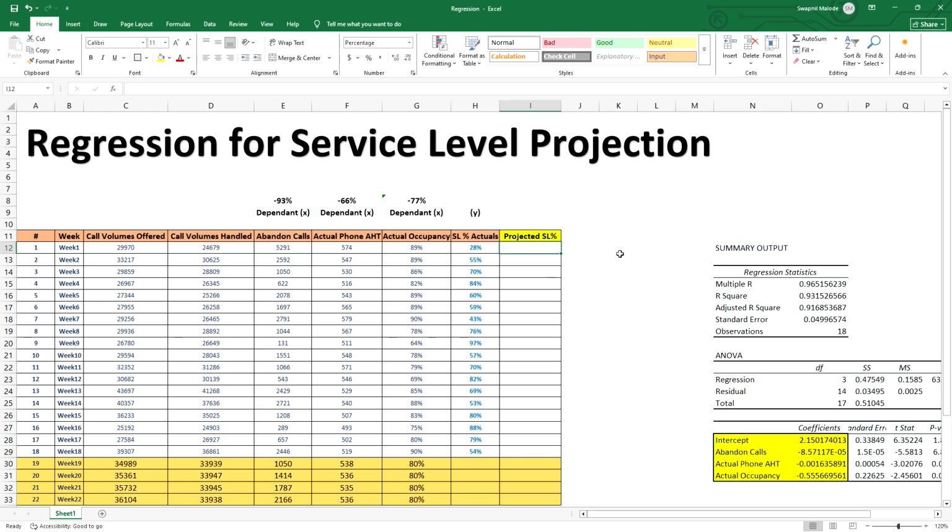Now, to check if the projections are accurate, you can use the same formula next to your actual volume.